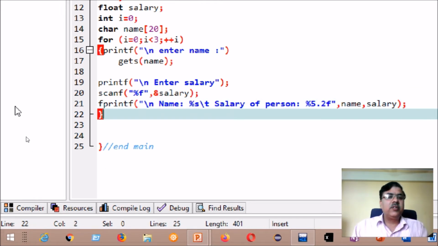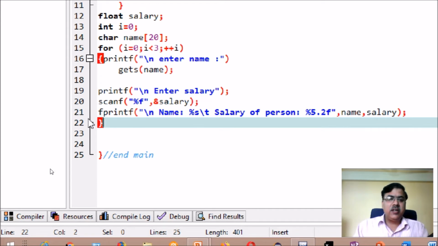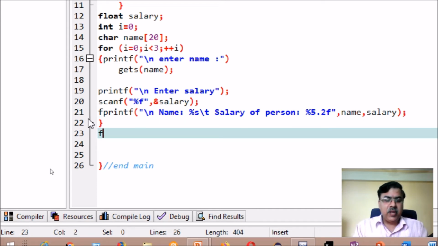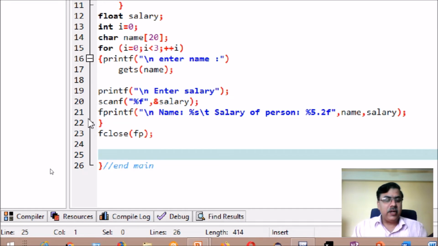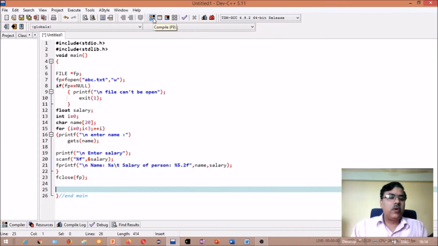After it, this will read 3 such data. I close the program, fclose, fp, and my program ends over here. Now compile it.